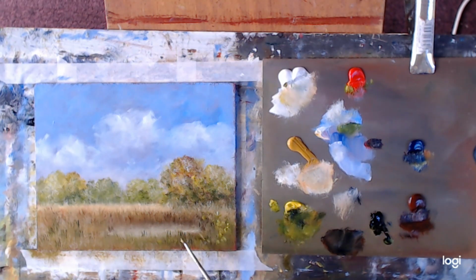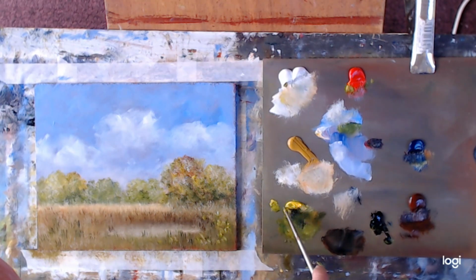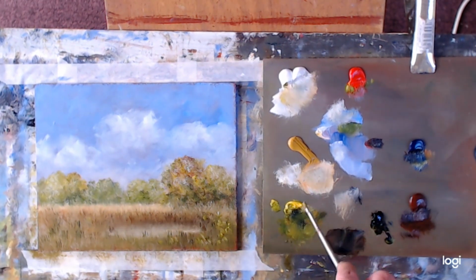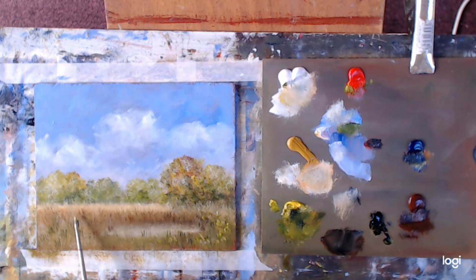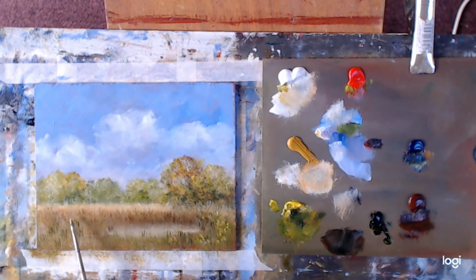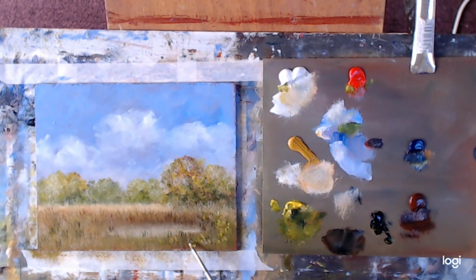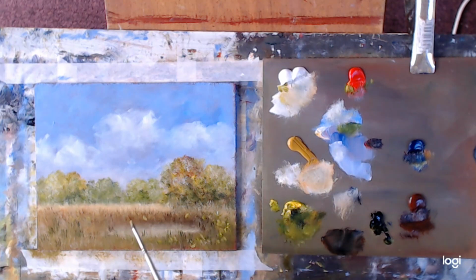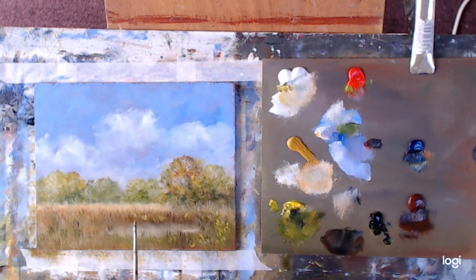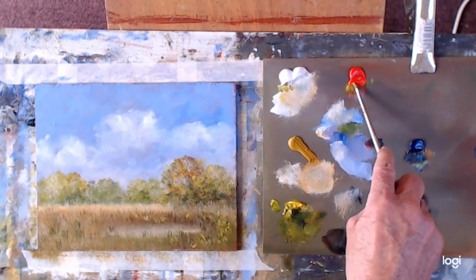They're where the trams go across the park. It's not sticking, probably because I've got so much oil on there. So we'll just be sparing. Get on, stick. For a bit of red.